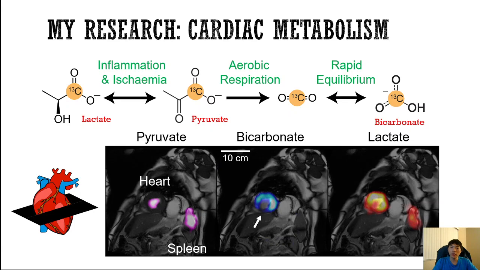So for example, in the case of a heart attack, where you block a particular artery that supplies blood to a particular part of the heart, this can happen through plaque buildup, or if there's some sort of clot, then that can block an artery. And so without blood flow, the heart will change how it responds to generate energy.